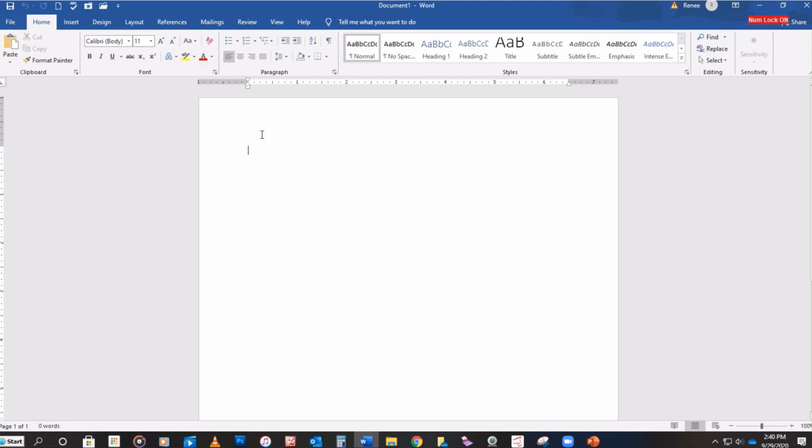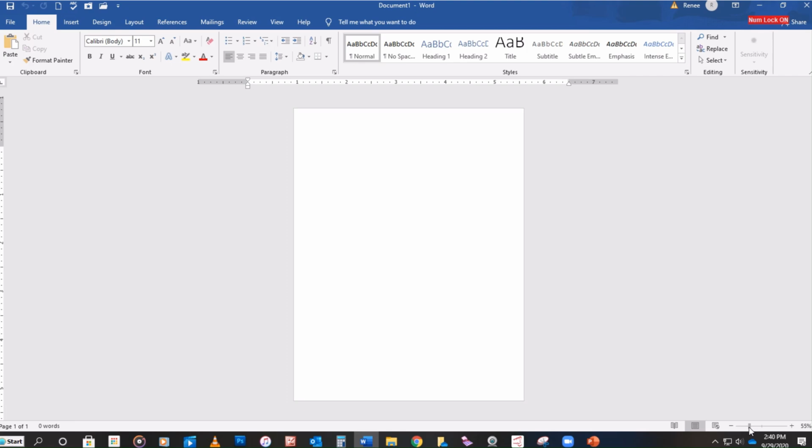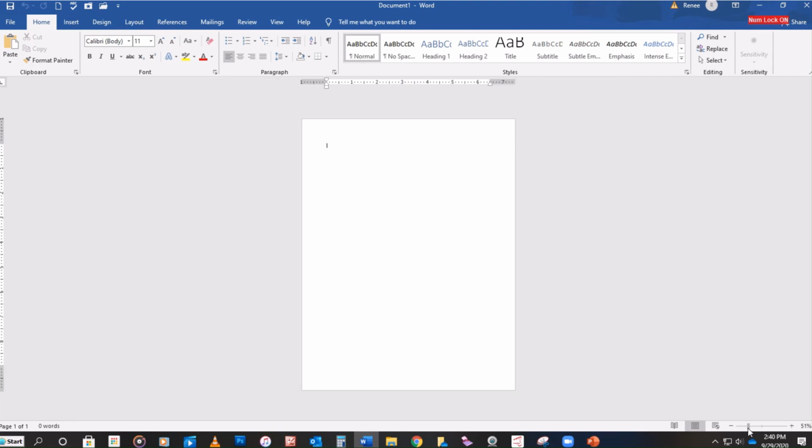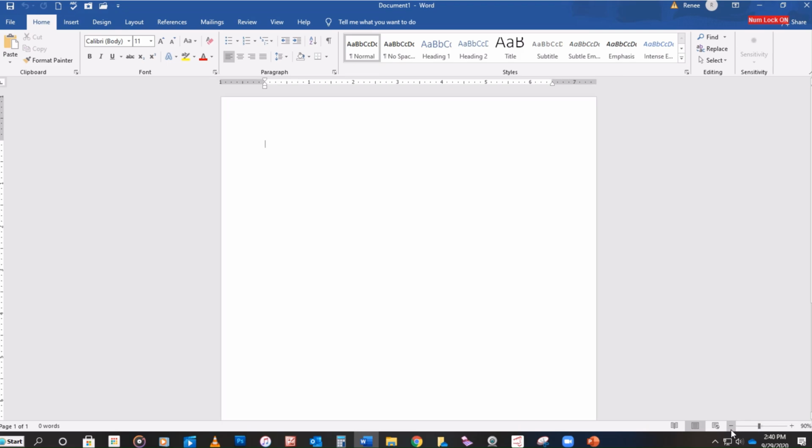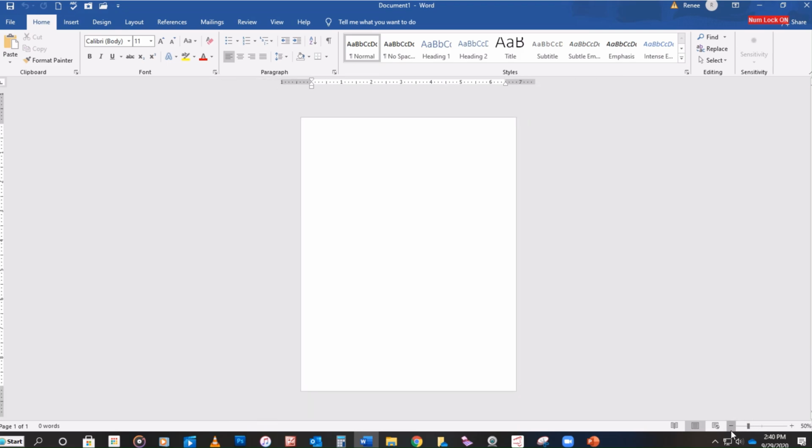So the default margins is the white space where we don't type, we leave blank, is 1 inch all the way around. So I have a 1 inch top margin, a 1 inch bottom margin, 1 inch left and right margin. Down at the bottom right, I have a slider here that I can shrink my document window to whatever size I want, or you can click on plus or minus to shrink the size.